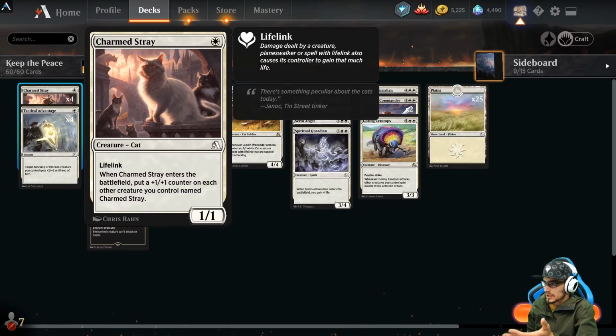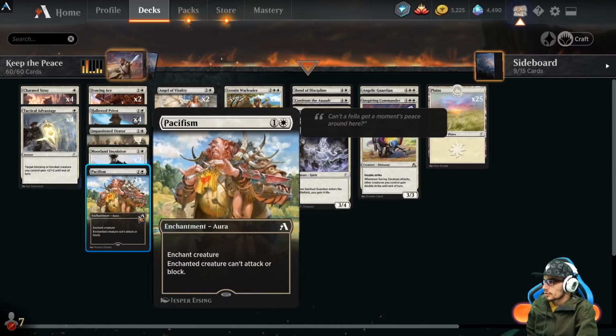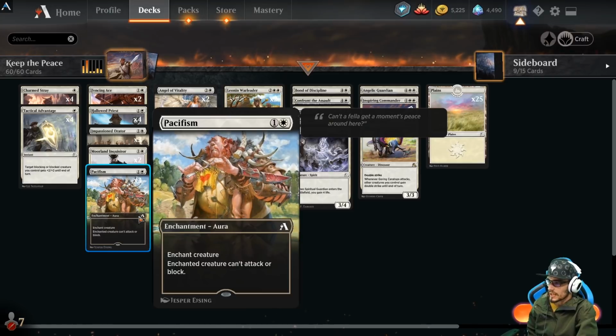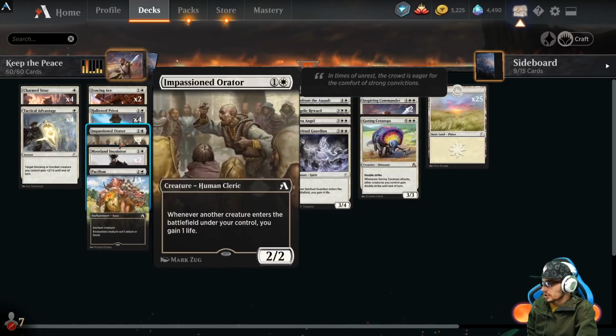So looking at the original deck, we've got a 1/1 with lifelink. We can put a +1/+1 counter on it whenever we play a creature of the same name. So that's pretty cool. We're talking about +1/+1s and lifelink, and then Tactical Advantage: +2/+2 until end of turn. Target blocking or blocked creature you control gets this. That's all right. Moving on to our 2-drops, we've got Pacifism. Enchant creature can't attack or block, so just a little bit of lane shutdown. The Moorland Inquisitor is a 2/2. We can pay 3, give it first strike, so just kind of a weird creature.